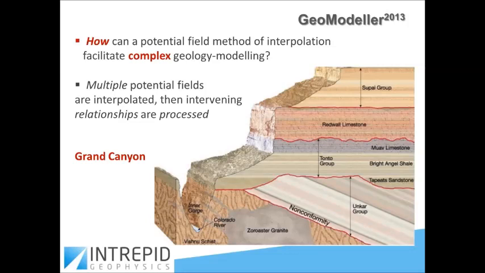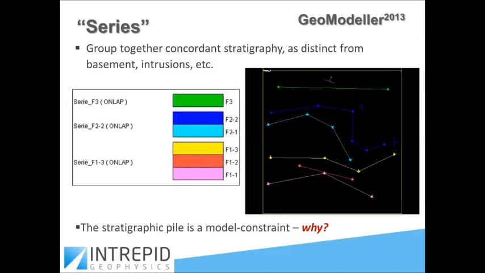And those types of relationships pretty much in geology can be described in two ways, either as an onlapping or an erosional relationship. Of course, we haven't discussed faulting at the moment, but that can be incorporated to add complexity to our modelling as well. So here what I'd like to say is that we talk about geological series. And so on the left-hand side we have a geological pile, and we've grouped together units which are concordant and separated those which may have an angular relationship between them.